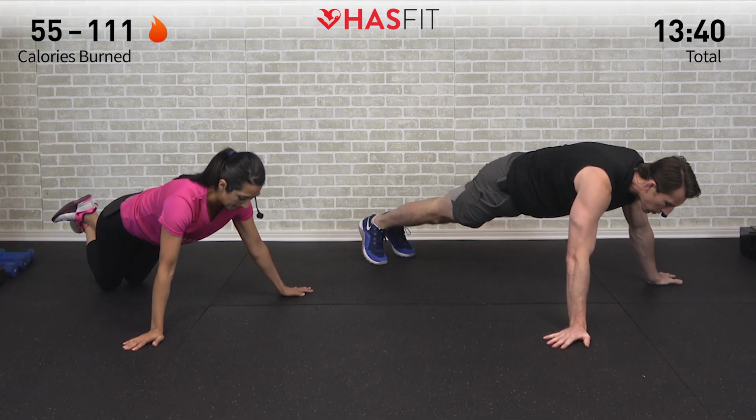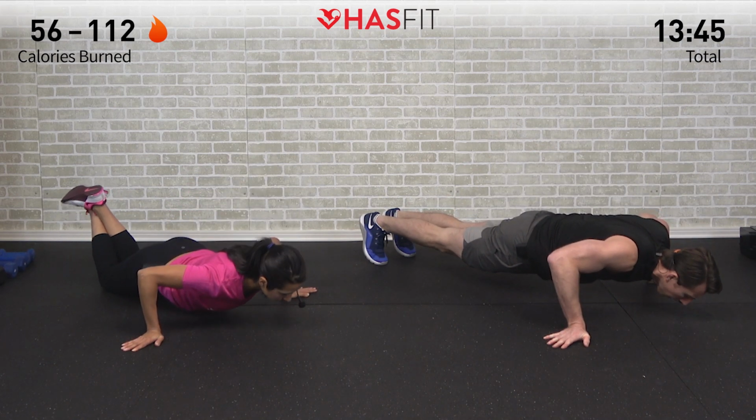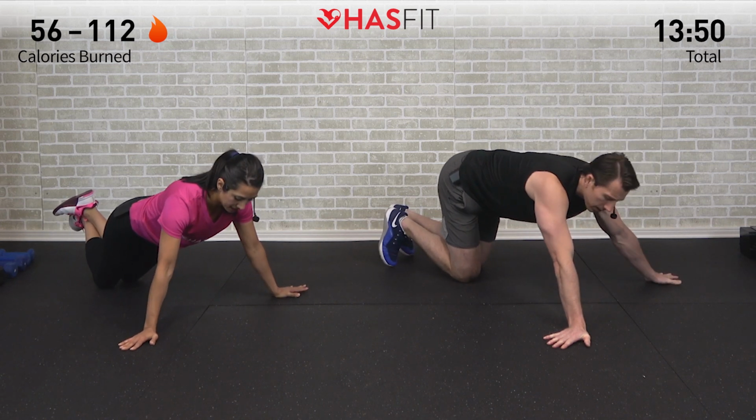You decide which variation is right for you. We're gonna lower our body until the elbows reach a 90-degree angle and then press off the palms back up. Again, it's 12 repetitions.